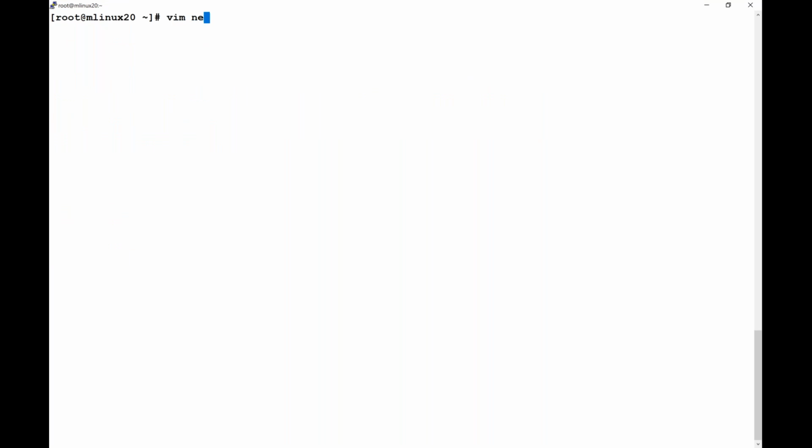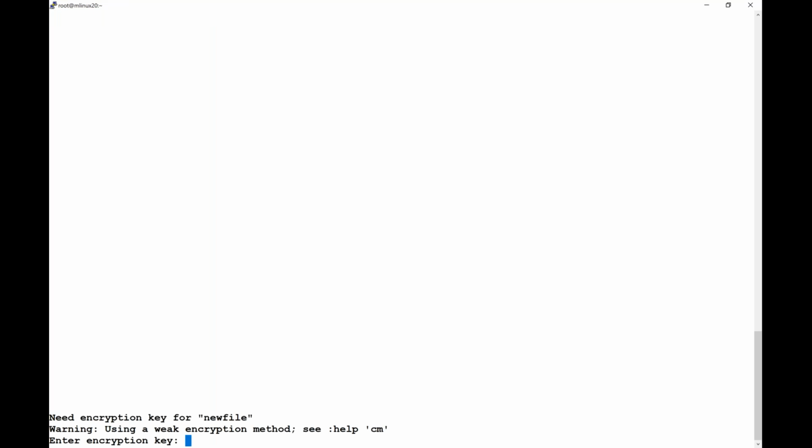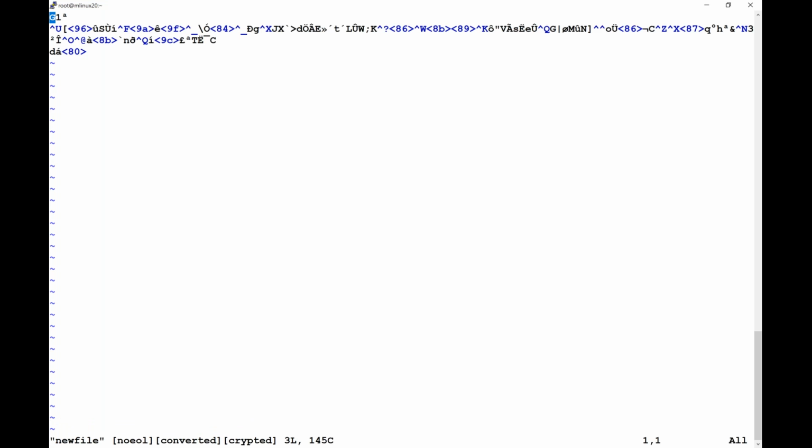Now, if I go to VIM or VI new file, it says that your file is protected with a password. You need to give a password to continue. For example, I'll type a wrong password. You see, it is not going to open the file for editing. That's the way we can protect our file with a password.